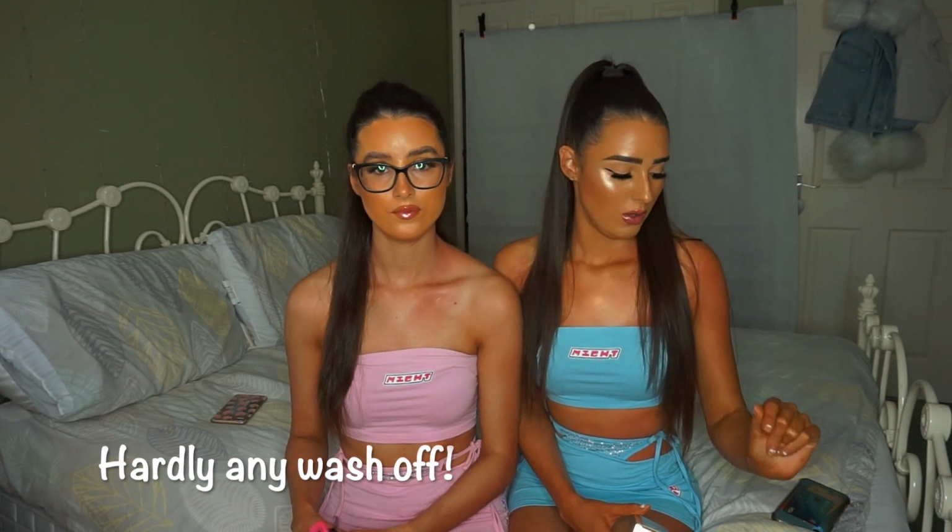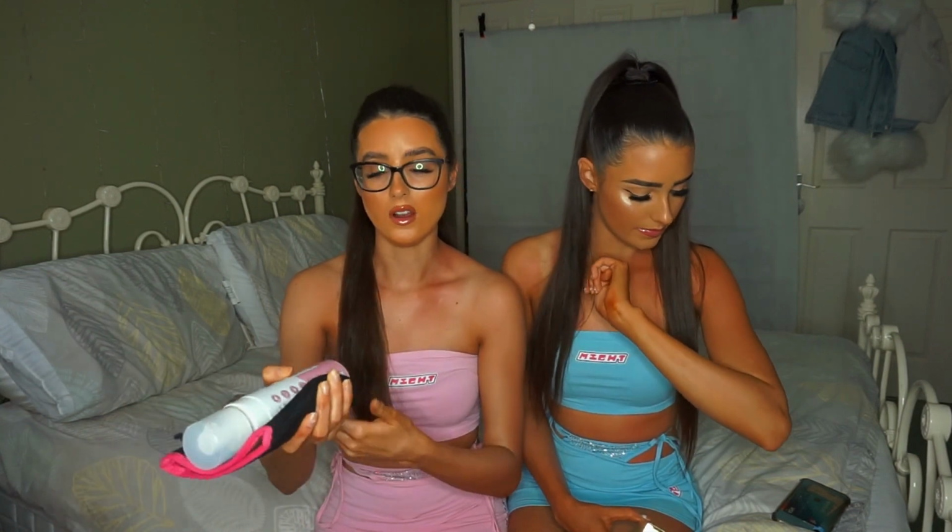When I washed it off in the shower, the majority of the tan was stuck on my body, and it is so dark. Lauren's one has definitely come out darker than mine, but when I washed mine off in the shower, a lot of it did come off, but when I immediately put it on, it was really dark. So don't be scared of it, because you will look really dark before you wash it off. But it does look natural, which I do like. I could go with a darker tan if I'm honest with you, but like I said, we have a topper that I could put on if I wanted to look darker.